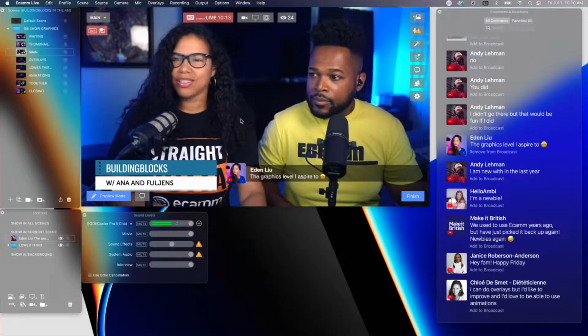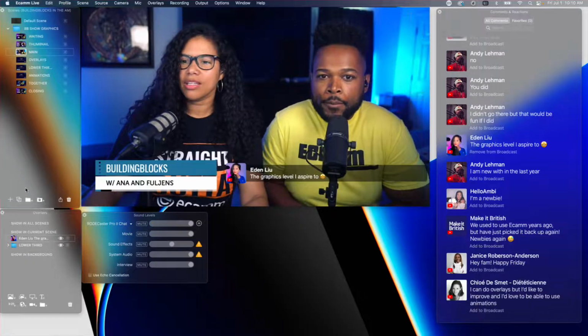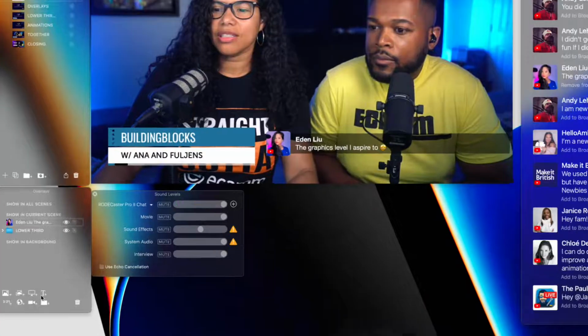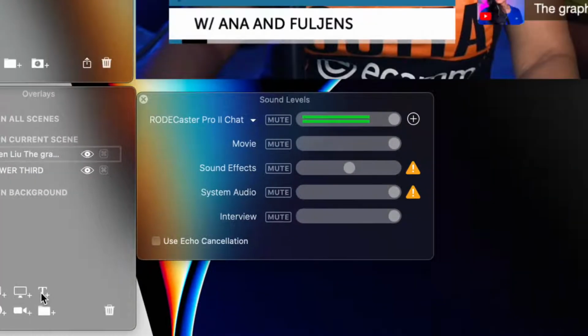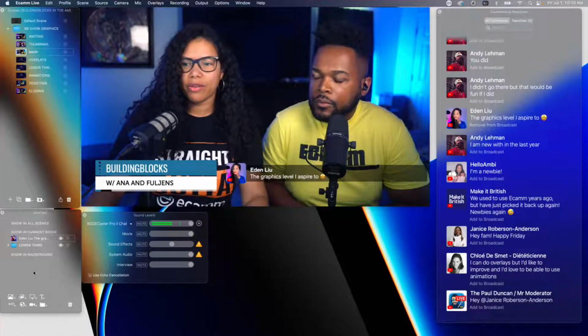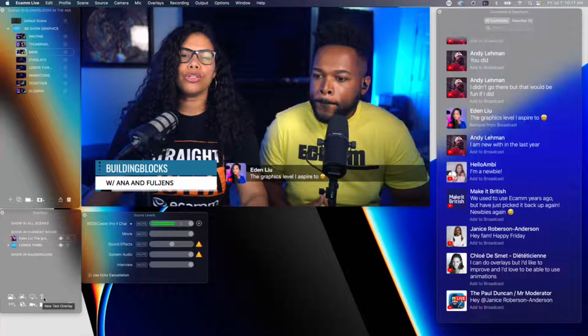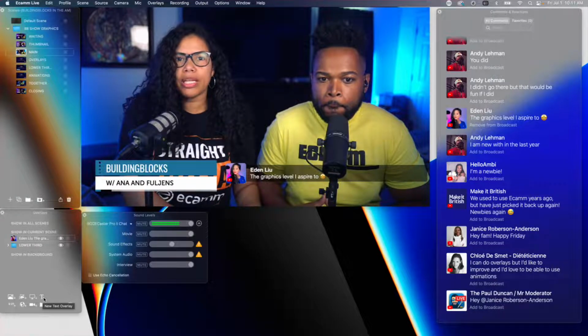So when you're going to design inside of Ecamm, we design with text overlays, okay? And the way you get there is by pressing the T. So, Fulgence, let's go into demo mode. Yes. Demo mode. Okay, so the T right here. Let's get the zooming. Okay, right here on the overlays panel. So this is your scenes panel, and this is your overlays panel. The T is on your overlays panel, so you can either click it here or you can do Command N to pull it up, right?